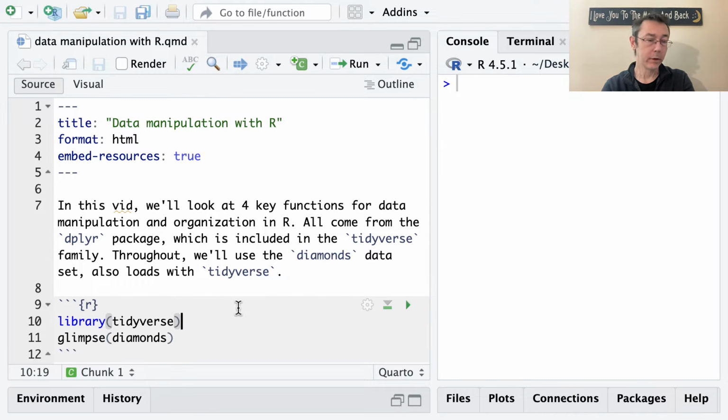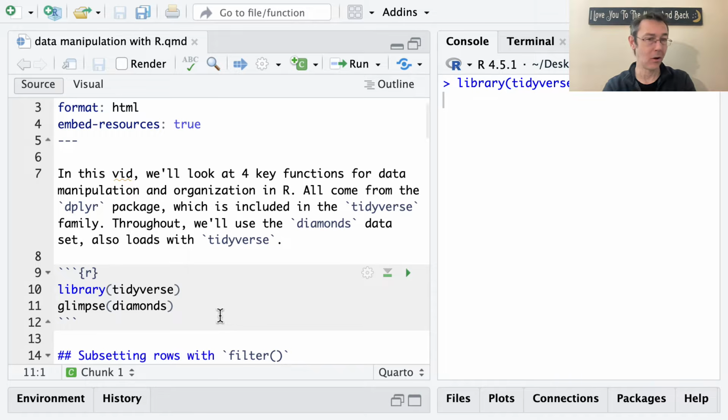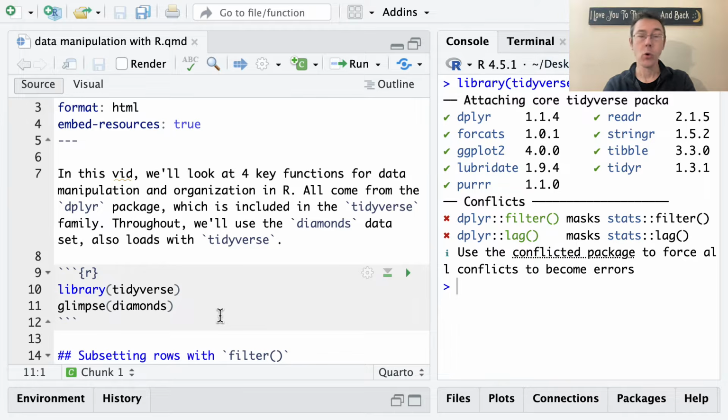When I'm working in my Quarto document, I can go to any of my lines of code and actually execute them with Command-Enter on a Mac, like I'm on, or Control-Enter if you're on a PC. And you'll see that library(tidyverse) is going to attach core packages, including dplyr, including a bunch of other things that may be important to you later on as you continue learning R. For instance, ggplot2 for data visualization.